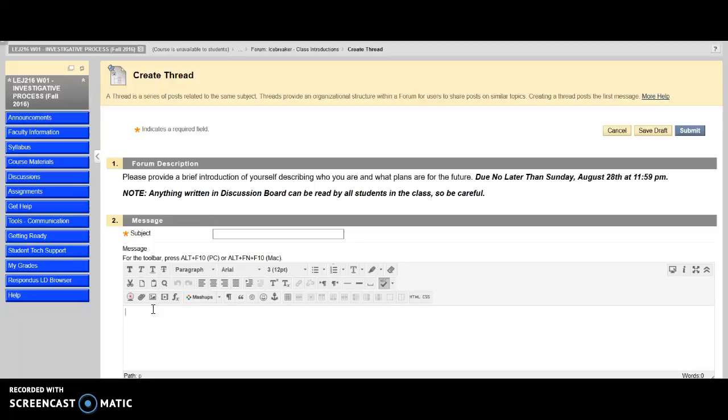Remember, when you're introducing yourself, not only are you introducing yourself to me, but you're also going to be introducing yourself to the other students, because again, unlike a traditional class, you're not going to be coming into a classroom, meeting students, talking to students in the classroom. So this is a good way to introduce yourself to me, introduce yourself to the students, so we can get to know you a little bit. So tell us a little bit about yourself, where you're from, what your plans are, what you intend to do, and so forth. When you're done writing that, hit your submit button, and then it'll come to me.